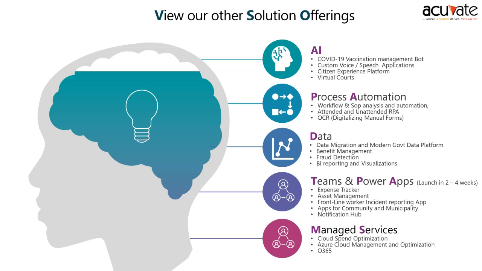Custom speech applications for your citizen experience platform, where you can have chatbots on your websites, virtual codes, process automations, where we can digitalize your manual forms, right? Data related projects, and custom Teams and Power applications, which you can roll out and launch in 2 to 4 weeks, and finally managed services, where we will manage all of your cloud, optimize your cloud spends and your O365 investments, right?